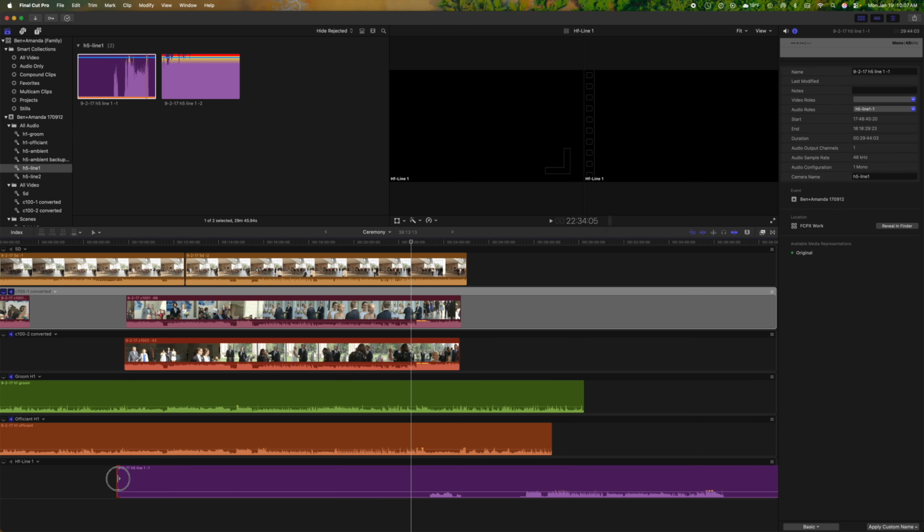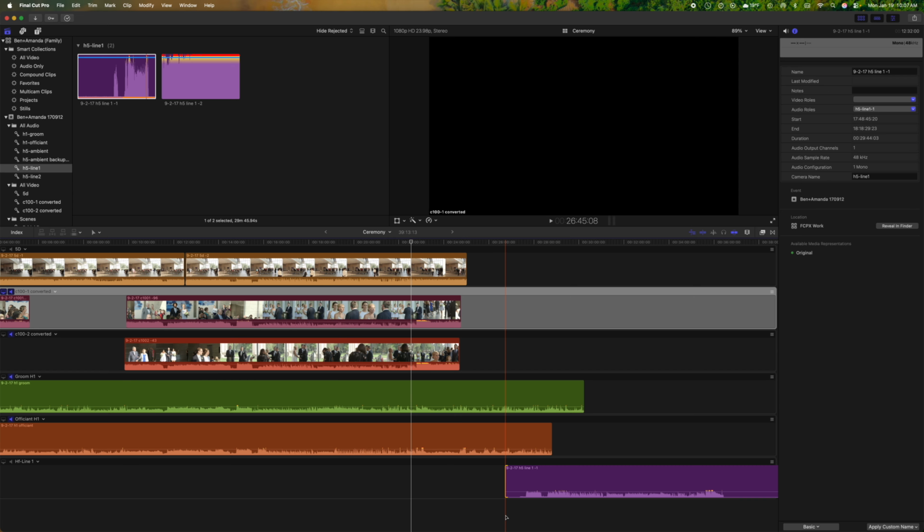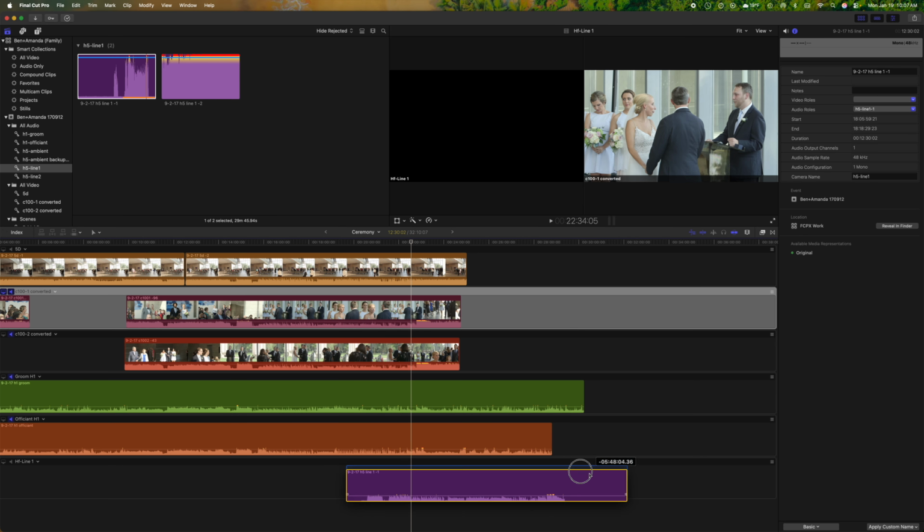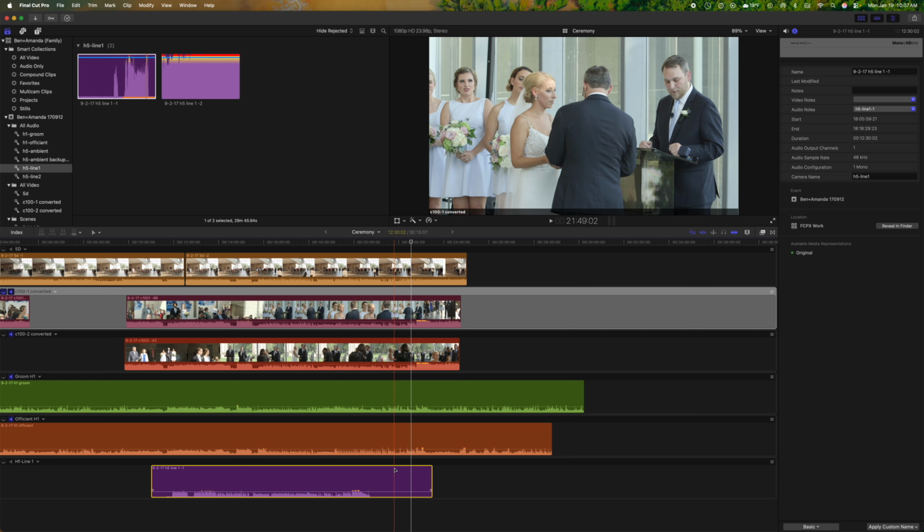Reduce the size and the amount that we have to sync here. So I noticed I don't have to hold P down anymore. I don't know what is new with Final Cut, what version it came out with, where I don't have to hold P down. I'll have to figure that out. I haven't done a lot of editing the last couple of years, so changes have been made that I'm not aware of.